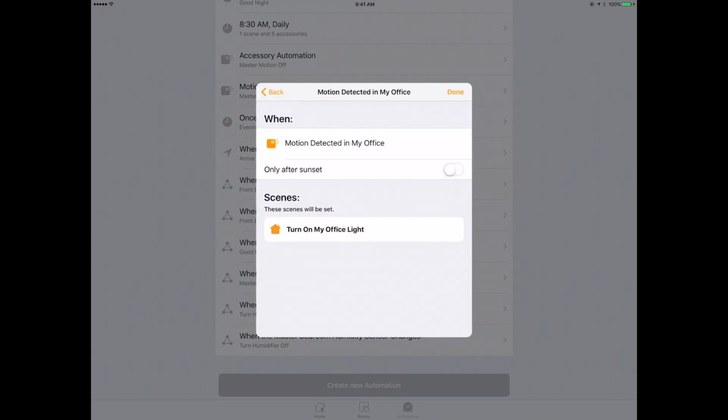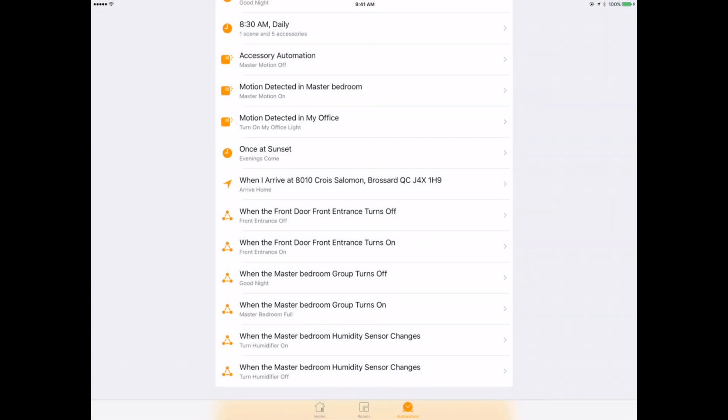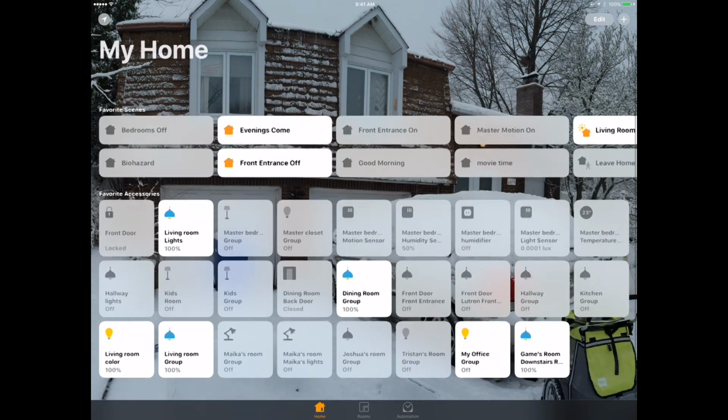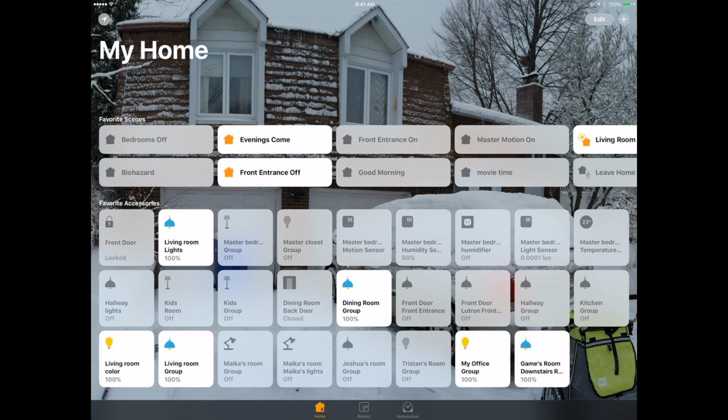Next, when motion is detected in my office, and I don't want this only after sunlight, I want this whenever it is. Cool. Whatever time it is, and I'm going to go now. I'm going to see if that worked, so I'm going to turn off my office group here.